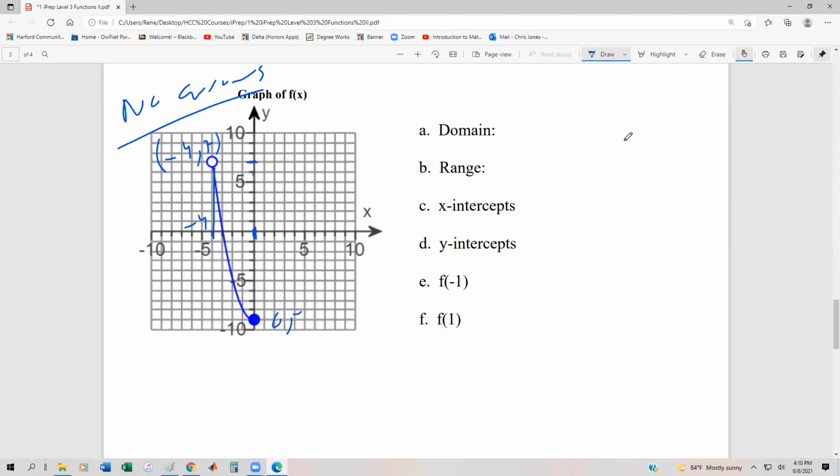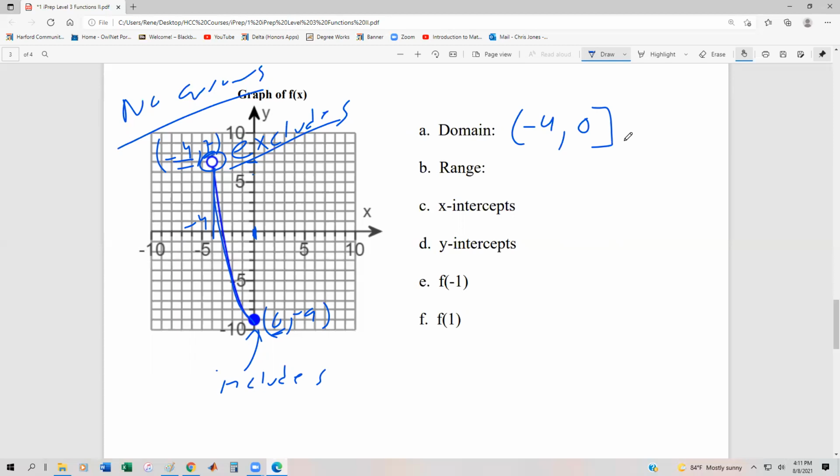This is going to be the point 0, -9. So the domain for this function is going to be, now there's an open circle here, so it excludes these points. All right, so it's going to exclude -4, our x, and then it's going to keep going in the x direction until we get to 0. All right, so we have -4 to 0, but it includes 0 because it's a solid dot. So we have to be careful with that. We have inclusive versus exclusive.